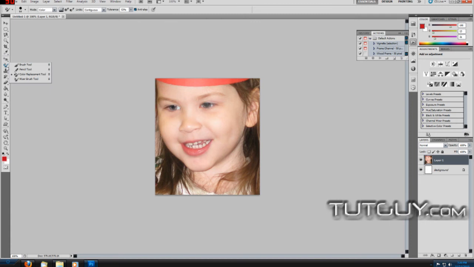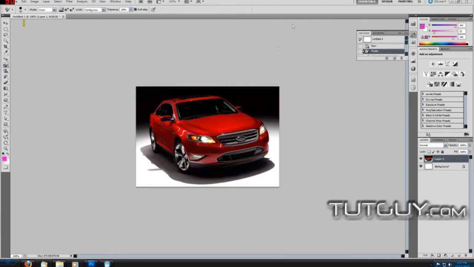The next tools going down the line are pretty much the brush tools and the pencil. Those are self-explanatory, just for drawing. The color replacement tool can be pretty useful for replacing certain colors in an image. So for example, if we wanted to turn this car into a different color, we could use the color replacement tool, and as you can see, it does a decent job. Of course, what it's doing is picking up certain contrast levels, so it may not give us the greatest job of all, but overall, as I'm painting over, it's trying to detect the coloring so that I don't have to be so precise with it. So if I was in a rush, I can repaint a car literally, or repaint anything in general that has solid colors to it.